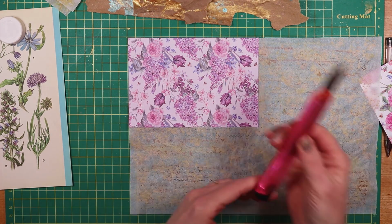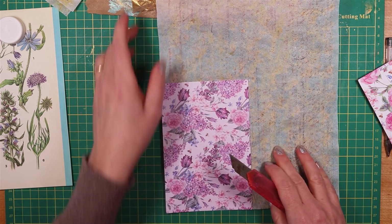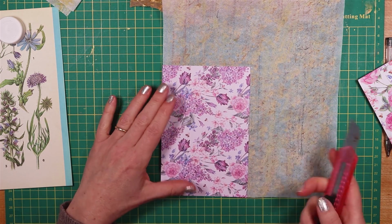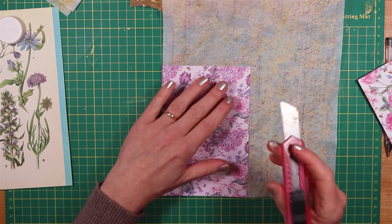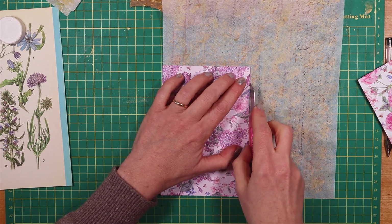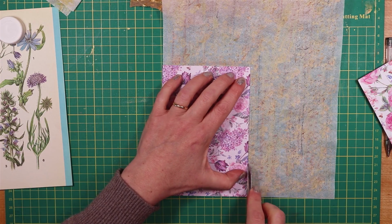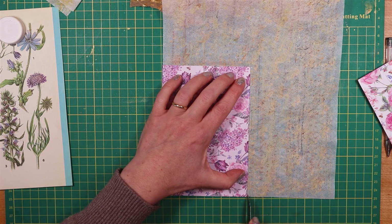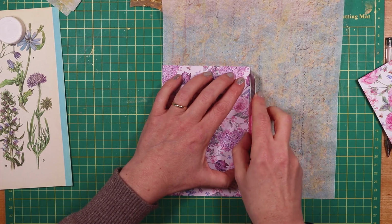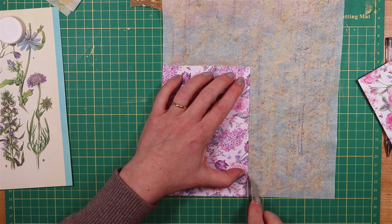I'm going to take a knife, and I suppose it's good at this stage that I've got my cutting mat down. I'm going to really, as gently as I possibly can, almost not putting any pressure on it, butt the knife up against your card and run down it. And if you need to do it 2-3 times, that's fine. Just be incredibly gentle, and this just proves how thin the paper is actually.